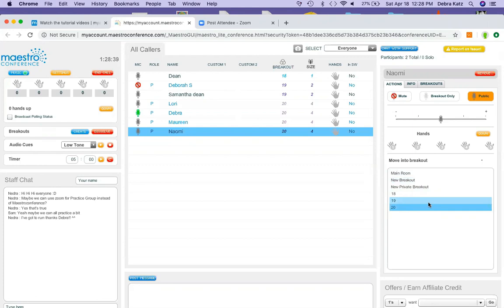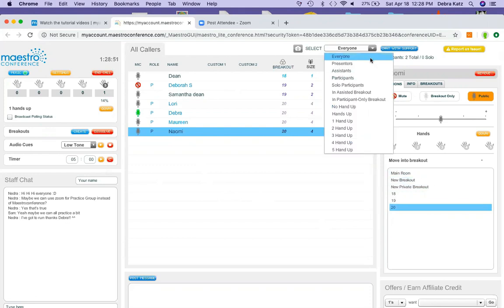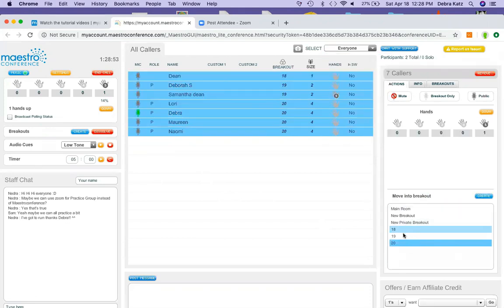When I used to teach this, I only talked about the create and dissolve, but then I realized people aren't going to know how to individually make those changes, and it'll happen quite a bit that you'll put people together and then change your mind, or the system didn't quite do it right. So now you know how to individually put people in.